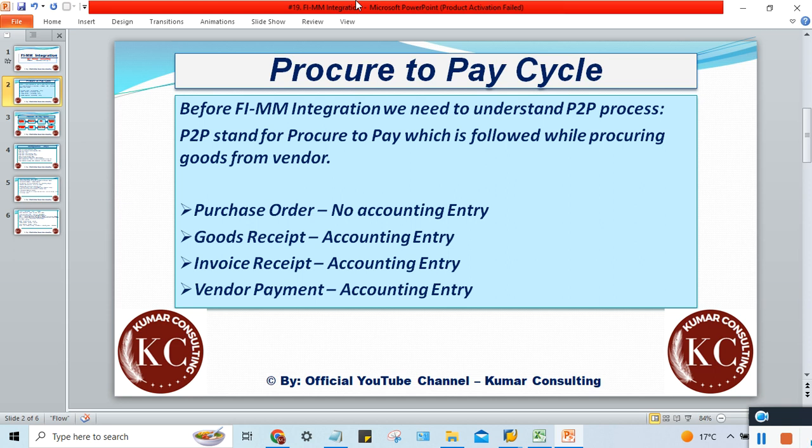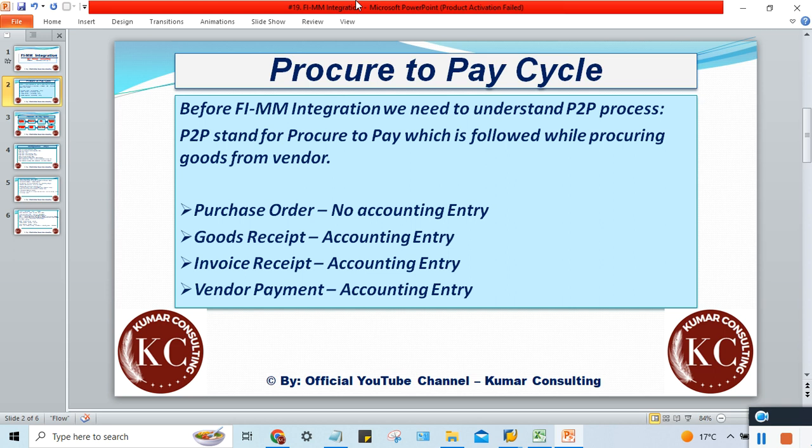Certain steps are there in this procurement. First of all, if Tata Motors has to procure something, they have to raise a purchase order. First, a PO is raised to the vendor because it's a kind of order, guys. This is how organizations place an order with the vendors. So a PO is going to be raised.